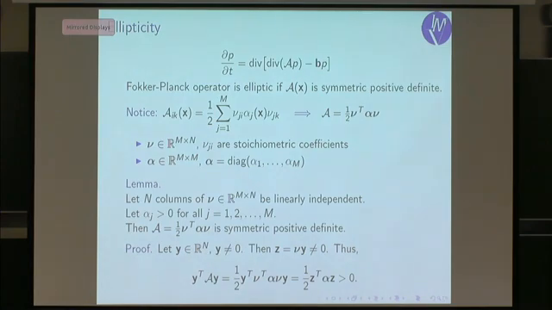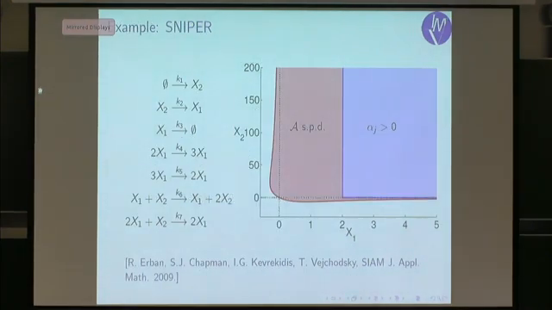So this is nice. So an important condition is the positivity of the propensity functions. Here I have an example. This is a chemical system that we study in one of our papers. It is a system with 2 chemical species and seven reactions. We have some reactions of third order here. And this graph corresponds to the state space. This is the X1 species, X2 species.